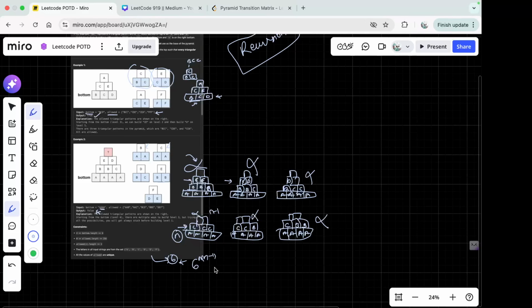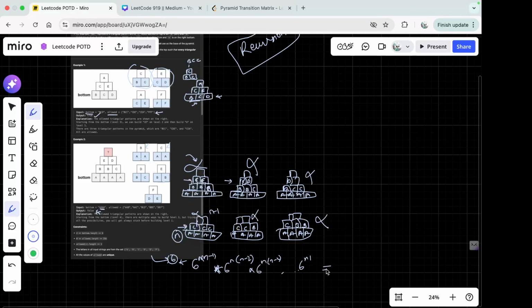Similarly, if you keep moving level by level, for each and every level, we'll be adding these cases, right? So it's going to be 6 raised to the power n minus 2, sorry, it's going to be multiplied, then 6 raised to the power n minus 3, and so on till 6 raised to the power 1. That is for the first cell. So for the first cell, there will be six possibilities, of course, right?